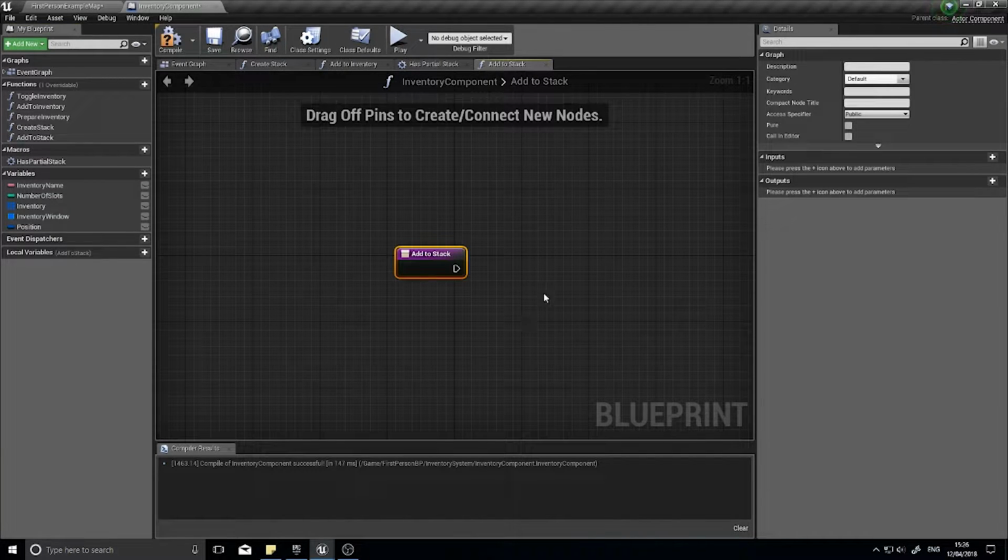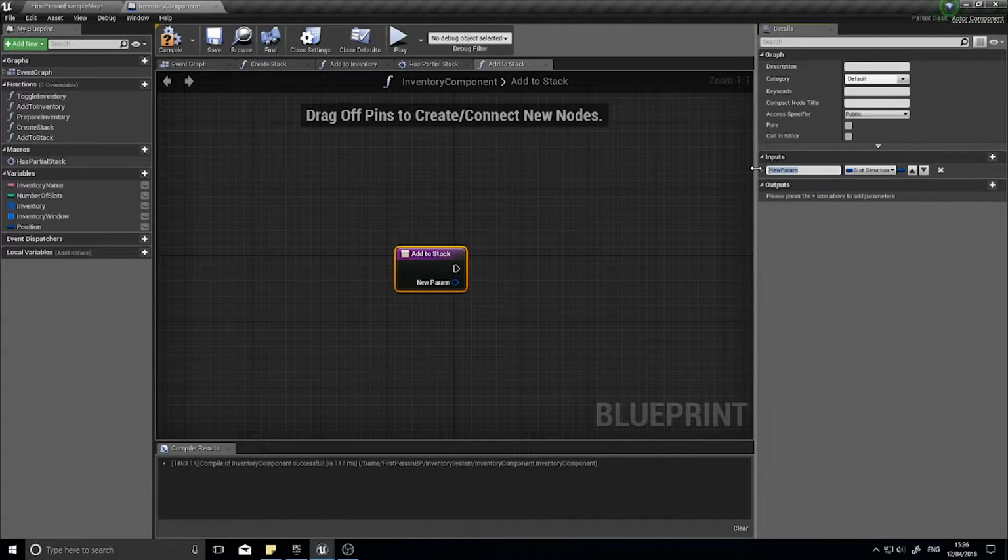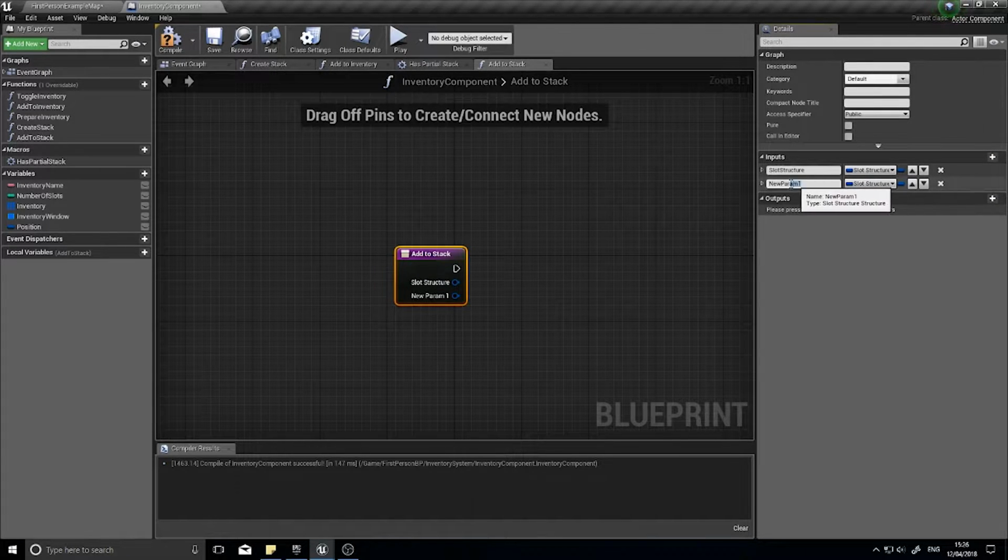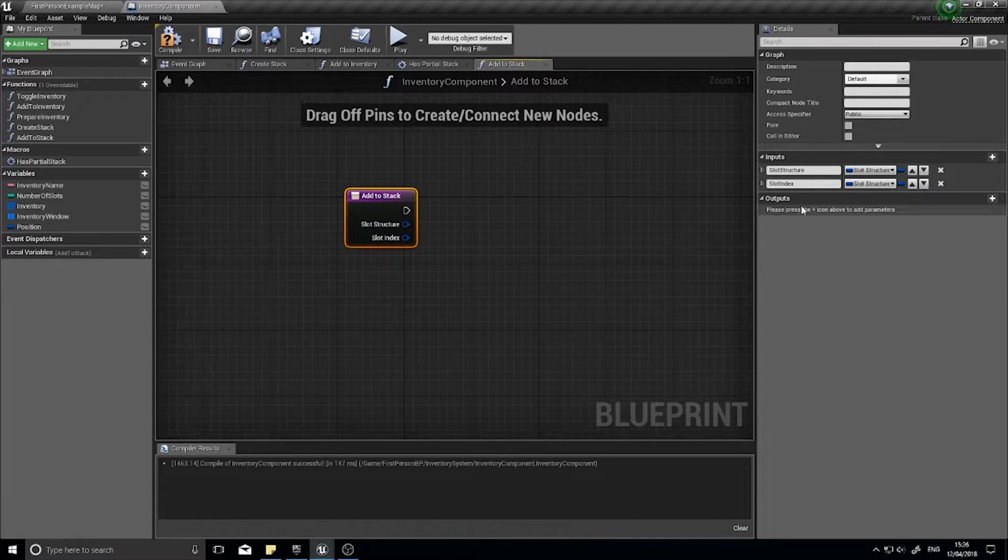And the add to stack is going to take a couple of inputs. It's going to take the contents, so the slot structure, and it's also going to take the index as well, so the slot index of the stack, and that'll be an integer.